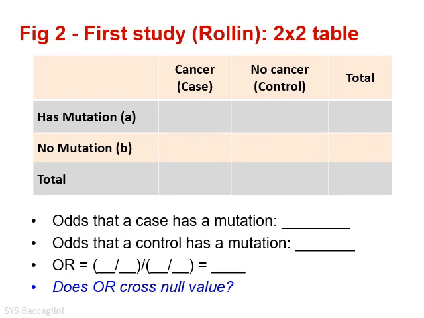So now let's look at the Ronin study. You have a 2x2 table, and you can complete this, and then you can hit the pause button, and when you're ready, we can continue. You're going to fill in the cells in the same way as we did before, calculate the odds ratio, and then determine whether the confidence interval is crossing the null value. Again, we don't want to pay too much attention to the significance, but I just want you to focus on these particular results. So when you're ready, you can start again.